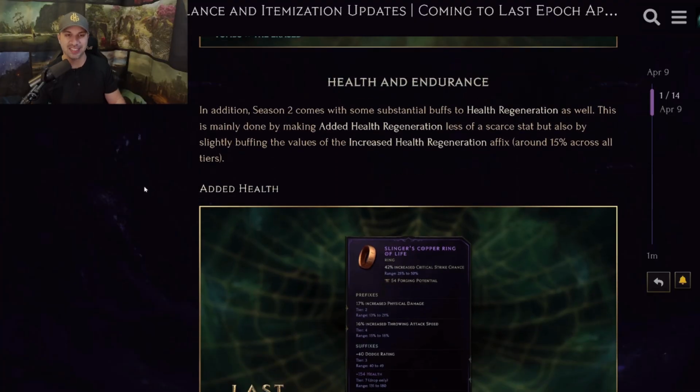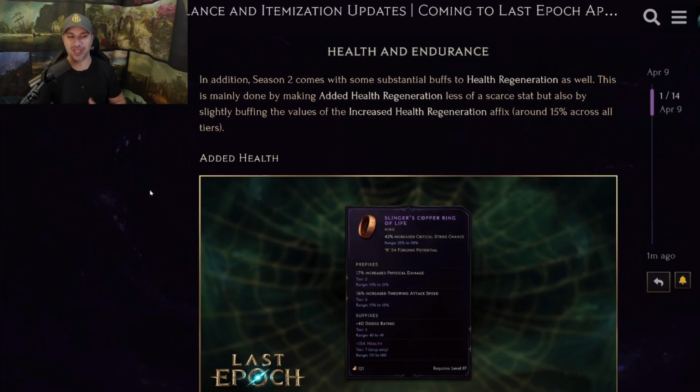Health and endurance. All right, let's talk about health and endurance. This is what I really care about. In addition, Season 2 comes along with substantial buffs to health regen as well. This is mainly done by making added health regen less of a scarce stat, but also by slightly buffing the values of increased health regen.